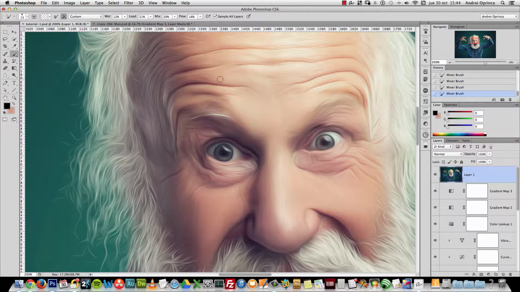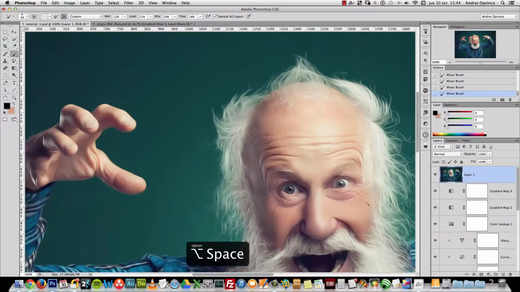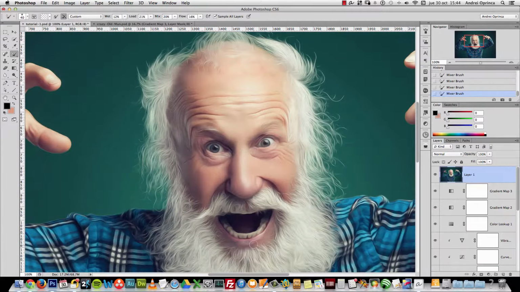Adjust the brush size. Now these settings work, but you probably have to tweak them depending on the image that you have, and I'm doing this really quick. I would spend a bit more time here taking care of all the details and everything.